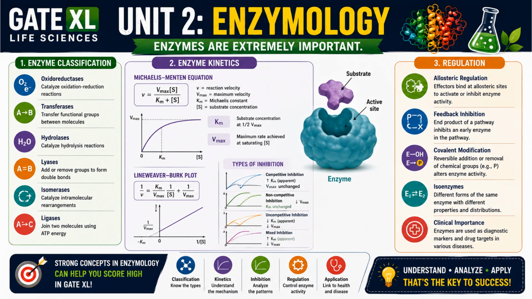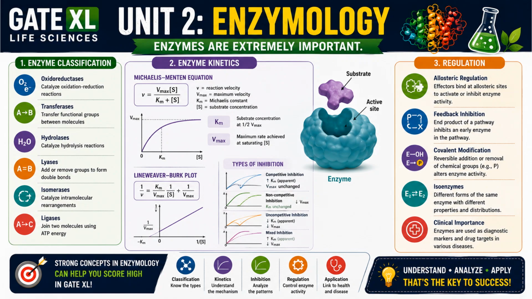Similarly, if you go to the second unit, which is according to our classification, it is enzymology. So enzymology is among the highest scoring units, and normally focus on the enzyme classifications. So here I have mentioned all the six different classes of enzymes. As of now, we have a total of seven classes. An additional class has been included later on, that we will talk about later.